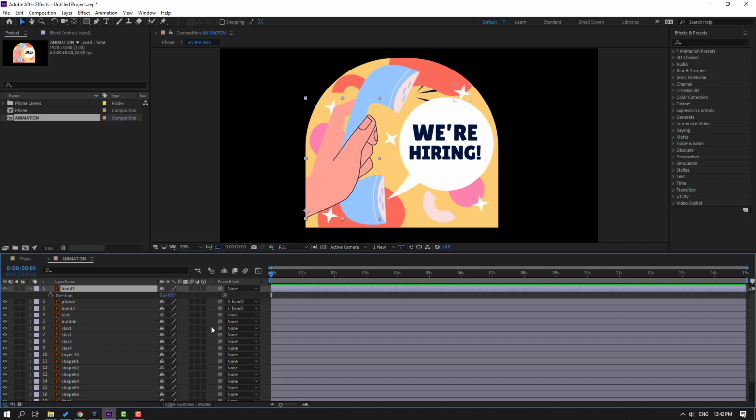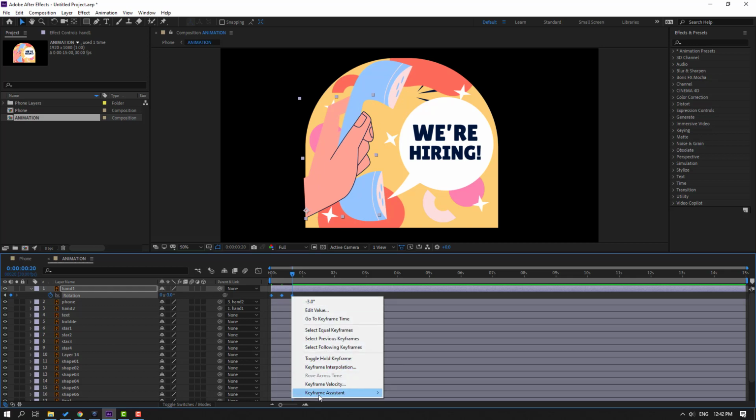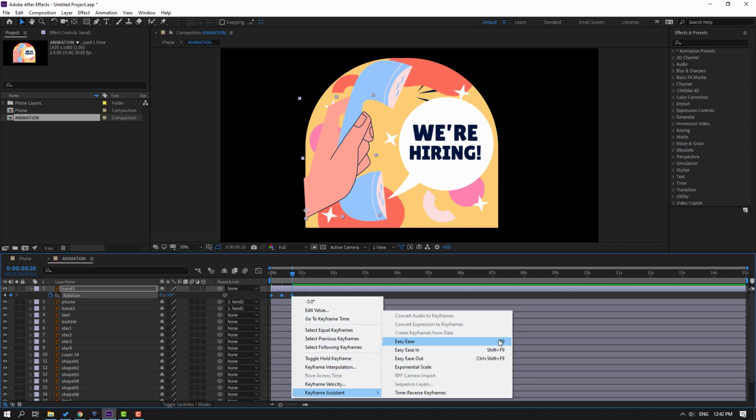So let's make loop keyframe animations for endless time. Let's make rotation keyframe, change rotation like this. And go to 10 keyframe. For shortcut you can hold shift, press page down on the keyboard. Change 3. Go to again 10 keyframe, select first keyframe, Ctrl C, Ctrl V. Select keyframes, right mouse, keyframe assistant, easy ease or F9.